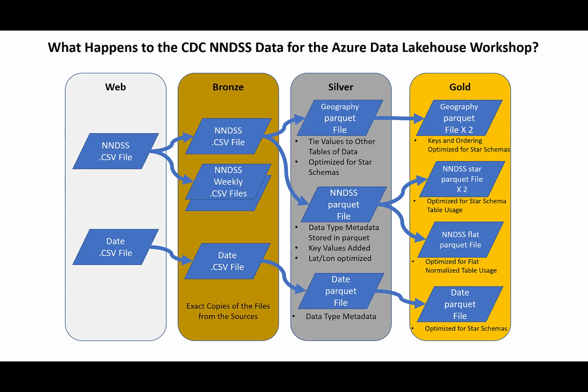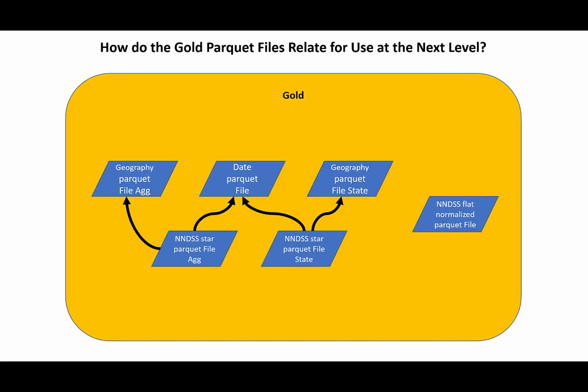So to close things out, what have we built? We've effectively built a data lakehouse architecture in Azure Data Lake using Azure Data Factory, where we pull in CDC data, clean it up, organize it, and then optimize it for different types of reporting at the gold layer, along with a separate date table that we can use in order to do different types of query and filter criteria. If we were to just simply look within that gold layer of how things relate to each other, you'll see that we have both a star schema for tools that need optimized query performance, and also a big normalized flat table for tools that don't work well with relational databases.